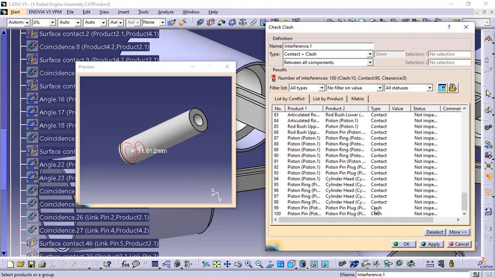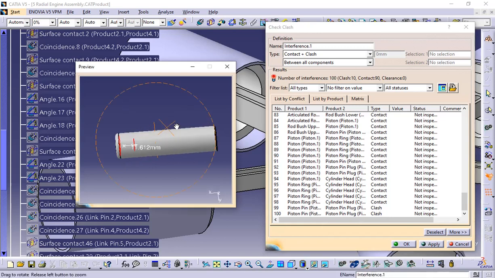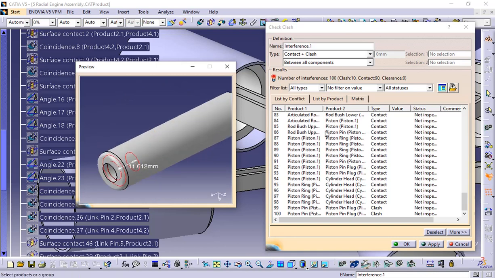If there is a clash like this, if there is a misfit, there is a total waste of time and money. So before that itself, in this assembly design, you can just identify the clashes between any components by just using this checking clash option here.